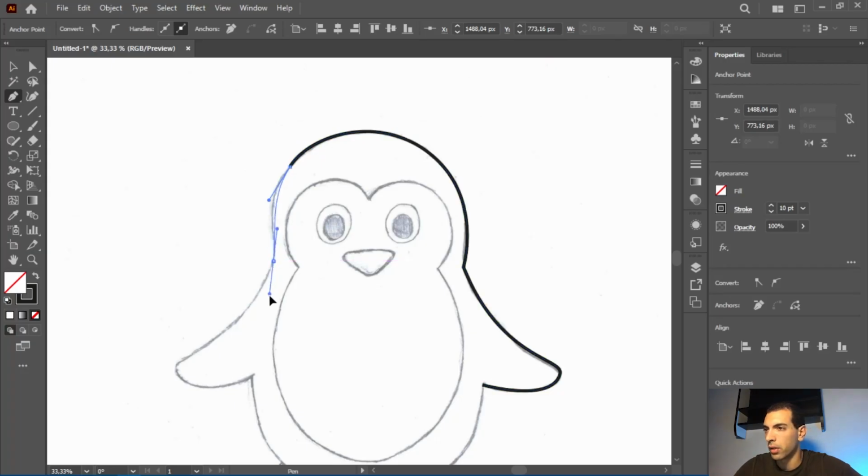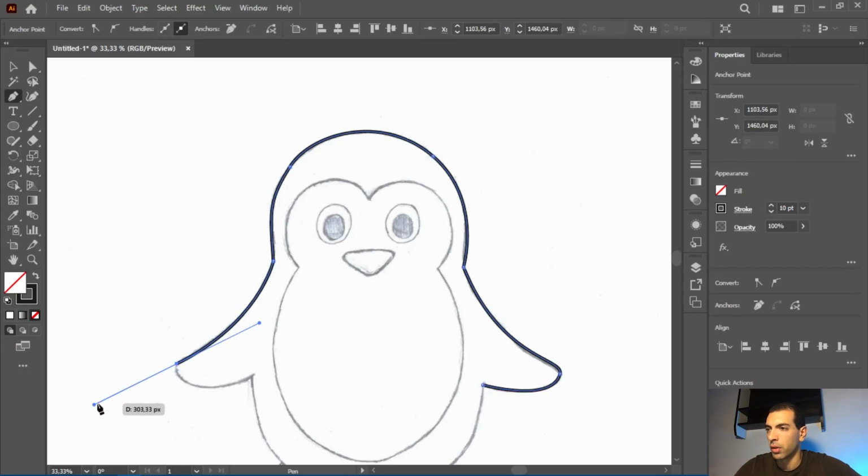Click and drag. Like this. I'm gonna anchor here. Click and drag, create a curve like this.